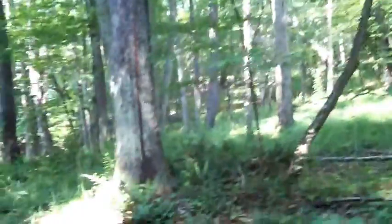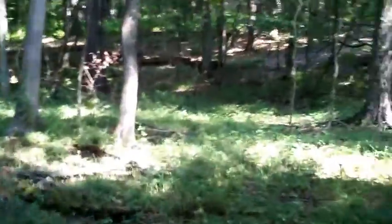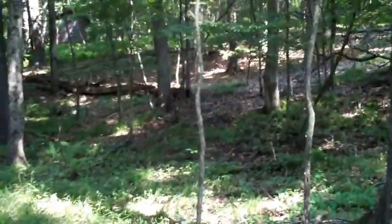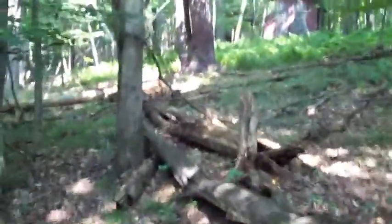Let me see how we get to this. Head through the woods here. See if we could find a good path. There used to be a path running up here. I can't find it now. I guess I'll just journey this way. A couple trees fell over. The trees probably are in the path. It's a nice little hut. It's small, but it has a full-size bed in there that's built up probably about 5 feet off the floor.